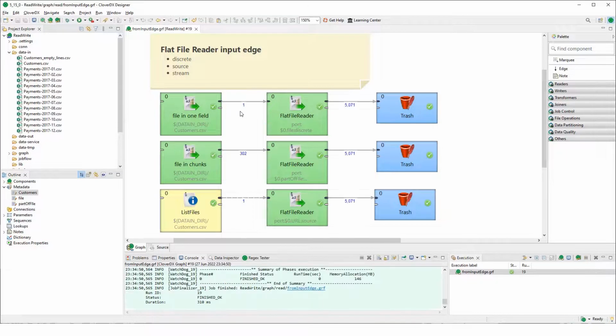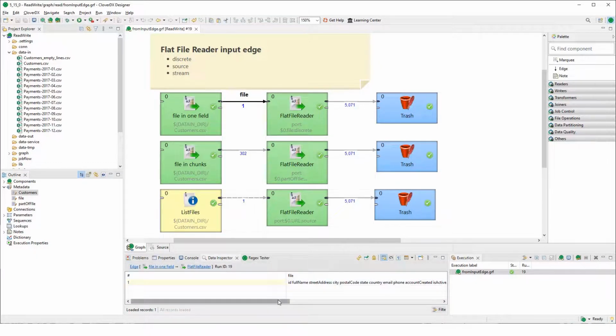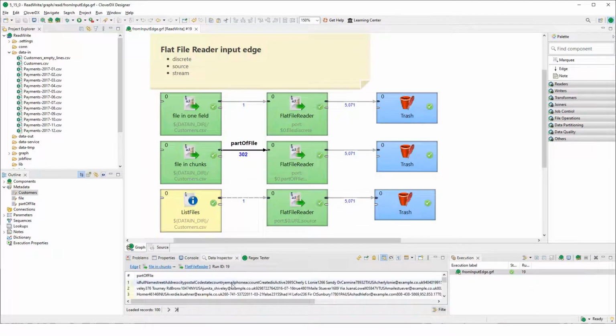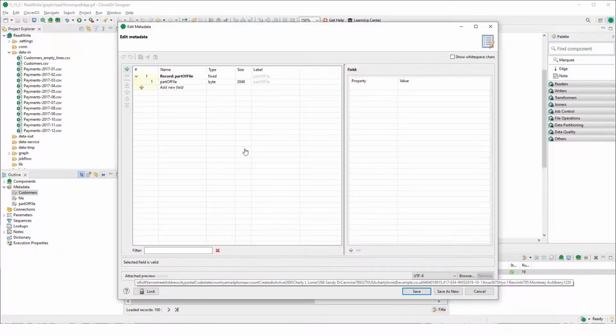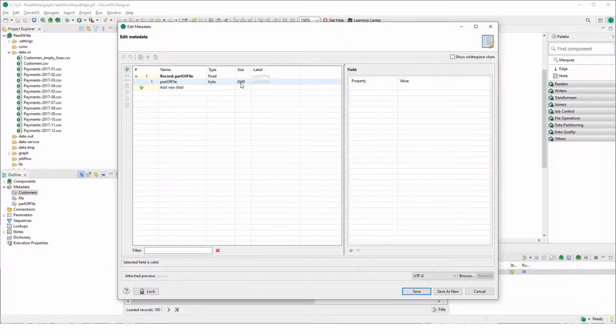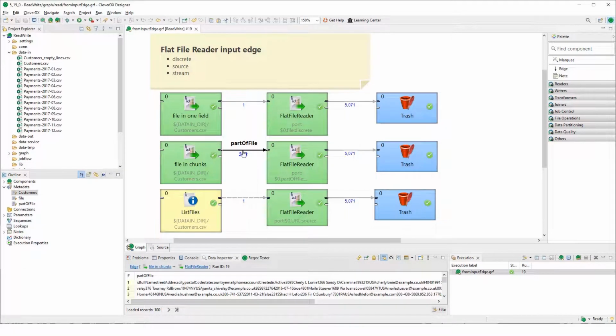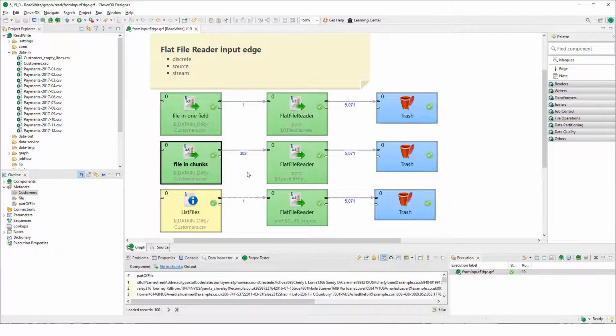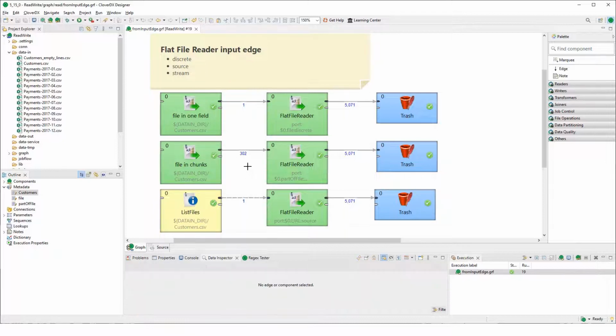It should be the same for all of them, 5071 records, but here we can see that the whole file arrived in the edge, and it was parsed. Here the file was chunked in the size of 2048 bytes, so simply by 2 kilobytes, and split into 302 records. This way you can transport even huge files through the edge, which has a normal maximum limit of 32 megabytes, which you can change in the configuration of the server.